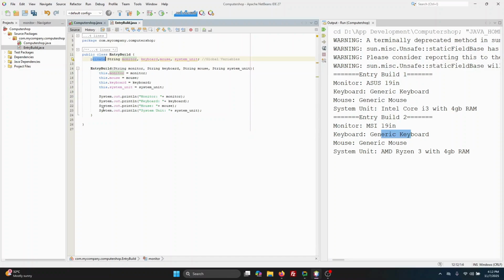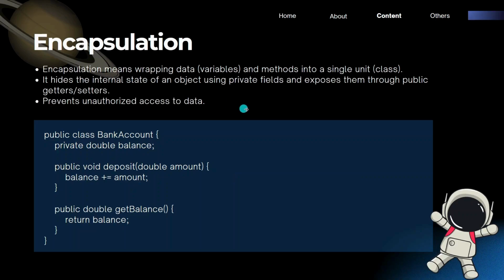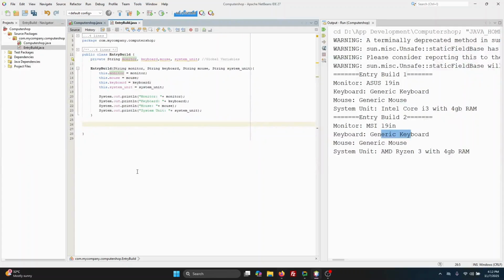These variables are now private. We have to use a setter. This is the example. So let's say a public setter. This method can be accessed outside of the class.